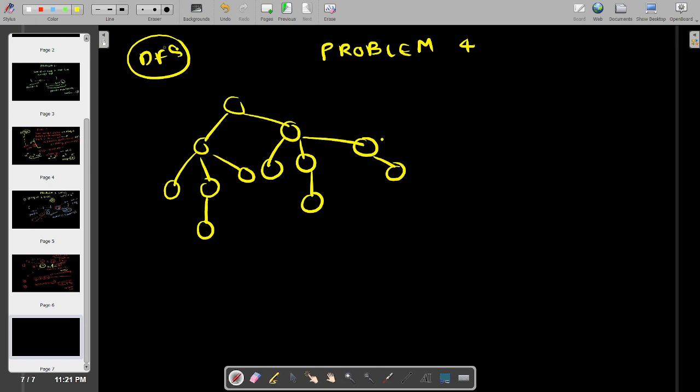If I'm taking this node, listen to me carefully on this, the size of the subtree of this is 5: one root node itself, 1, 2, 3, 4, 5. Let's say I'm placing some values here: X, Y, Z, W.